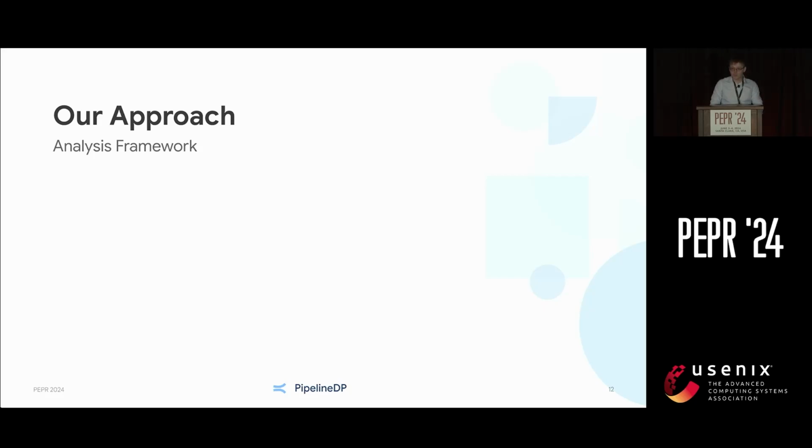Our approach to this problem we call the analysis framework. It takes a dataset and suggests parameters, and it provides error estimation for the suggested parameters. Let me emphasize that the output of the analysis framework is not differentially private. Usually it's what clients want: they want to understand with certainty whether DP works or doesn't work. That's why it's not differentially private, but it means the output should be treated with care, and it should not be published.